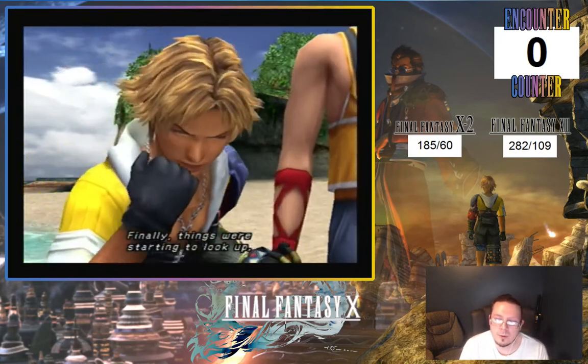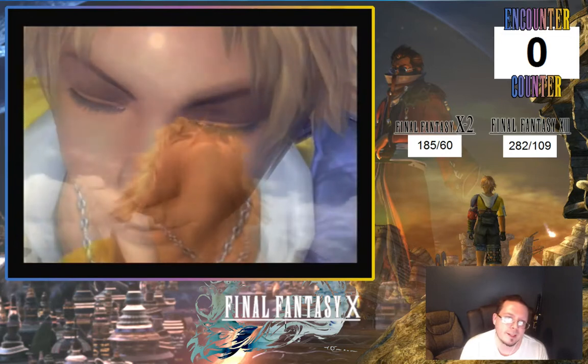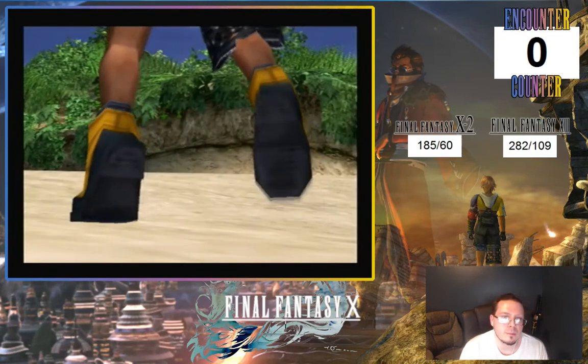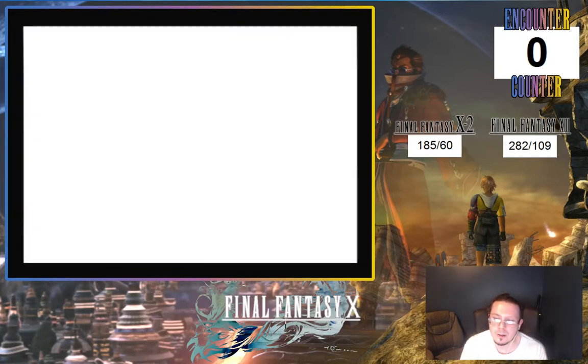Okay, it's time to admit something. Things were starting to look up. Oh, whatever. It's time to admit something that a lot of you are going to hate me for. I actually like Wakka. Not only does he have probably the most character growth of all the characters in this game, he's also the one most willing to think for himself, even more so than Tidus or Yuna are.